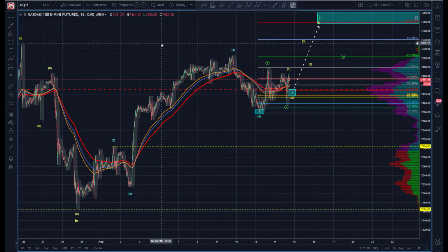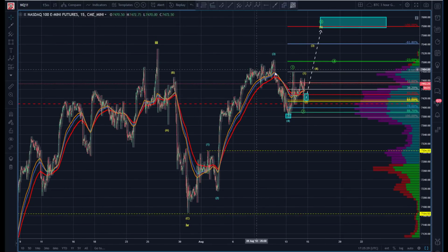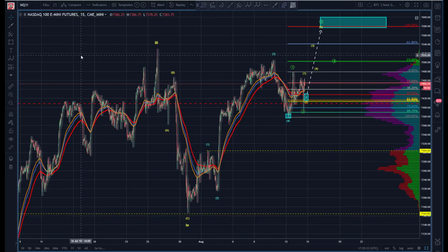We know we're in the 5th, and we're trying to identify where we are in that 5th, and we are still not done. It certainly looks that way. So look for opportunities to buy pullbacks here. Now, depending on the time frame that you're comfortable trading, on a 15-minute, it depends. Are you trying to scalp some things out here? Are you trying to be a swing trader? Are you just trying to get positioned here?